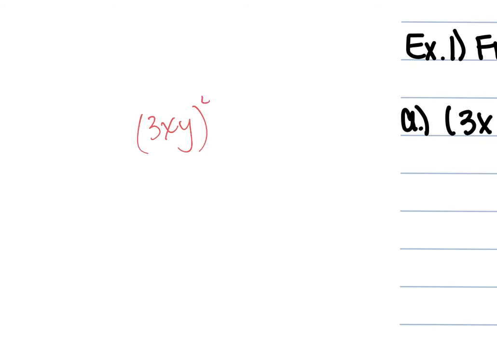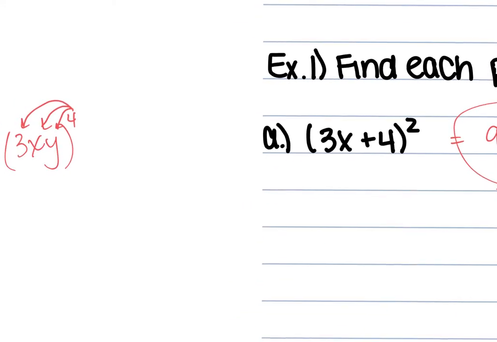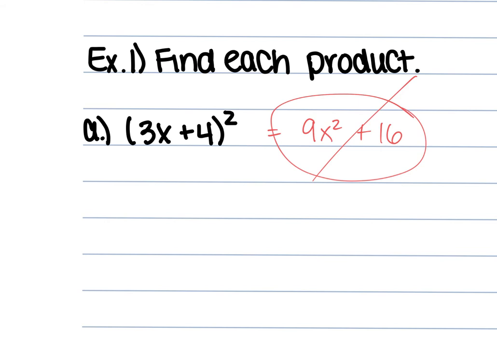When we can do that is if we had 3xy and we raised it to the 4th power. Then you can distribute the 4. What's different about this scenario, guys? You're adding. Do you see how there's two terms here? You cannot distribute your exponent if you have more than one term. So watch. 3x plus 4 is now our base. Agreed? And if we square something, what do we do with it? Multiply it by itself. So write this out. It should be 3x plus 4 times what? 3x plus 4. Do you guys see the difference there?